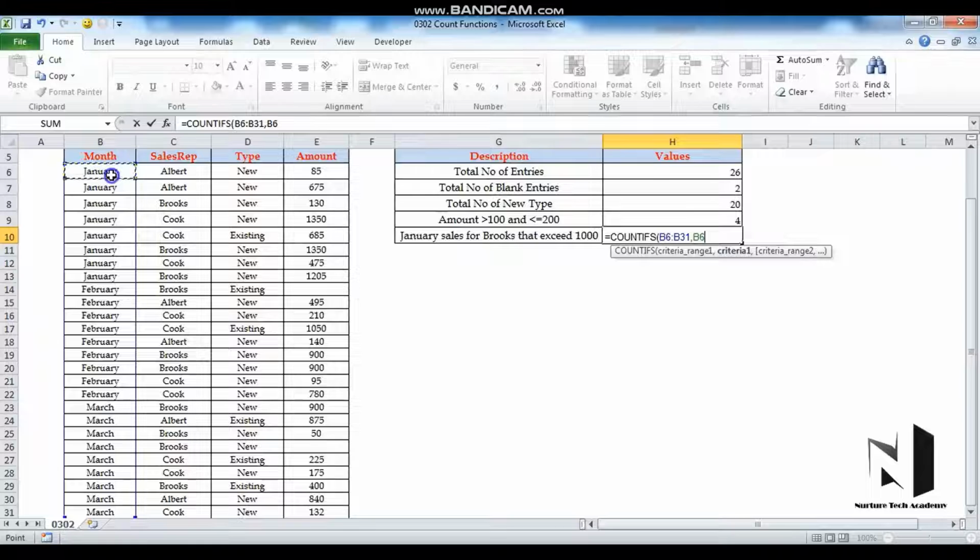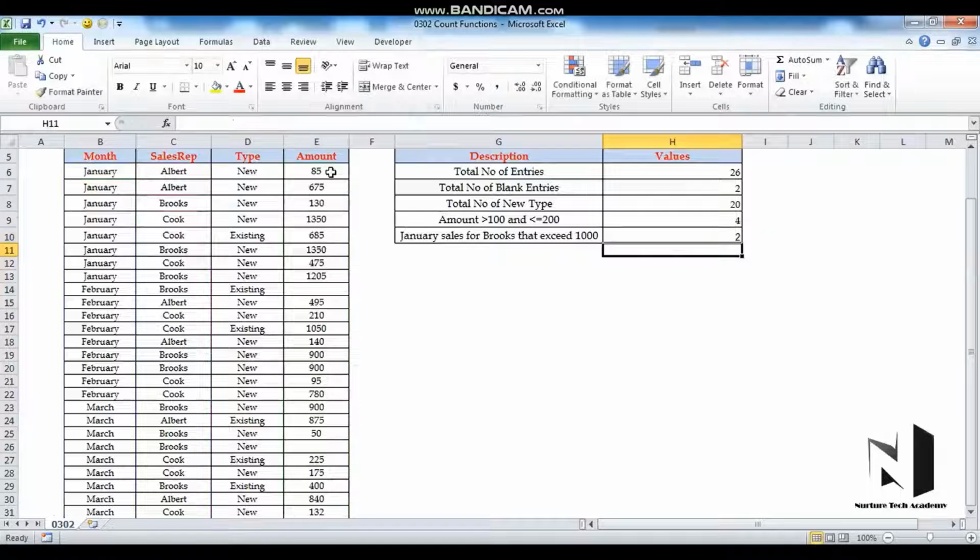So let me select a cell here which contains January, comma, criteria range 2 is for Brooks. The range for Brooks is this sales reps range. So we'll select it, comma, criteria 2 will be Brooks. Let me select a cell that contains the word Brooks, comma, criteria range 3, and that is for amount exceeds 1000. So let me select the range of amount, comma, exceeds 1000, that is double quotes, greater than 1000, double quotes. We'll close the bracket and press enter. So in total, this is happening 2 times.